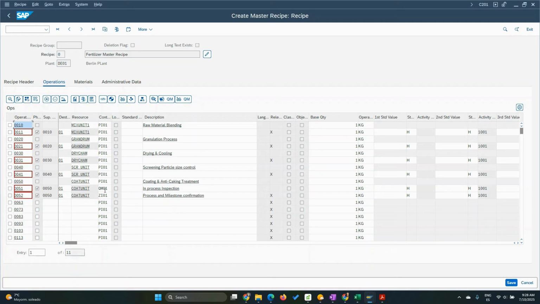Just in case we decide to use some functionalities in this test case scenario. Now we have it in the right order, okay? We have the QM first, and then we have the ZI01 for the milestone at the very end. This is a better practice, I would say, okay? To put it very, very at the end. Excellent. We can jump into the next, let's say, activities, which is basically the production standard values.